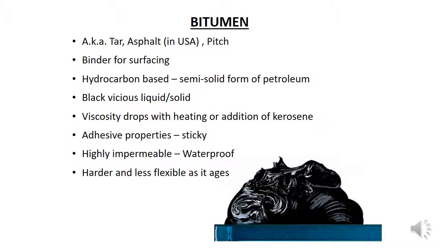In its purest form, at room temperature, it is a black resinous solid substance of very high viscosity. Viscosity is the measure of the substance's resistance to flowing. Substances with low viscosity, such as water and kerosene, will flow very easily, while substances with high viscosity, such as honey and oil and bitumen, flow more slowly. At room temperature, bitumen has a very high viscosity, such that you cannot detect any flow. However, if it is heated, its viscosity will reduce and it will flow, but still very slowly.